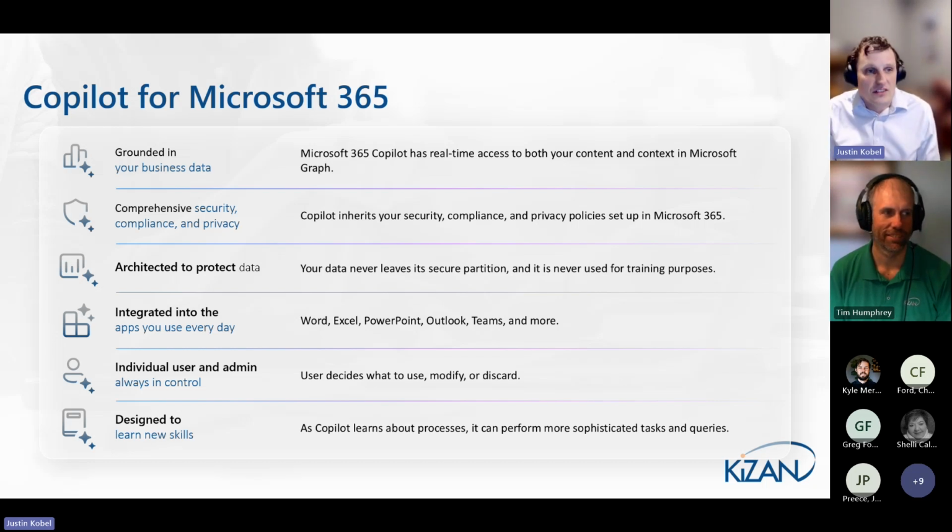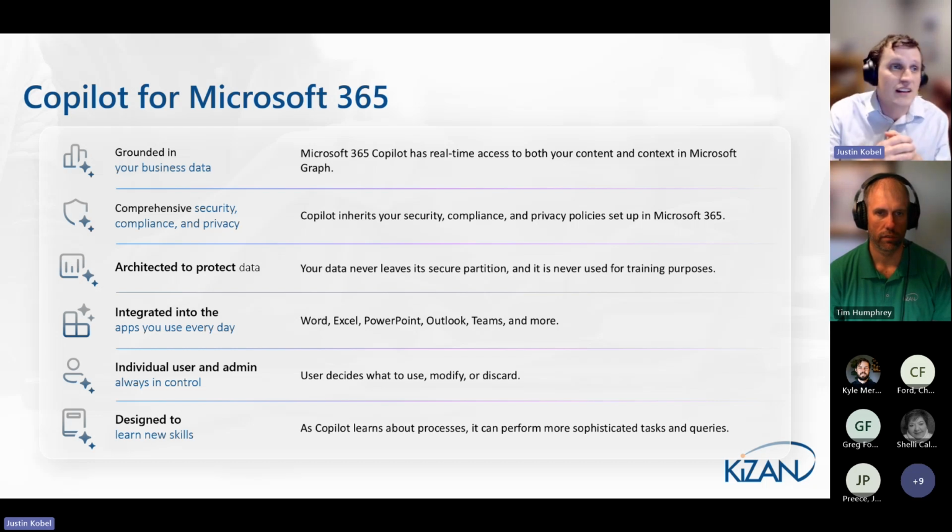Similarly, Copilot for Microsoft 365 is grounded in your business data. What we mean by that is Copilot for Microsoft 365, as we'll see on subsequent slides, has access to the data and the security, compliance, and privacy controls that your organization has put in place around that data. That way it's able to know a lot more about your organization than perhaps the users interacting with it would. But at the same time, it also leverages the existing security boundaries in place, where if a user doesn't have access to something today in SharePoint and OneDrive and emails and Teams chats, whatever it might be, it's not going to show up in that user's Copilot results. Because of that, ultimately users are always in control of what Copilot's doing, how to use it, when to accept something, when to perhaps discard and try again.